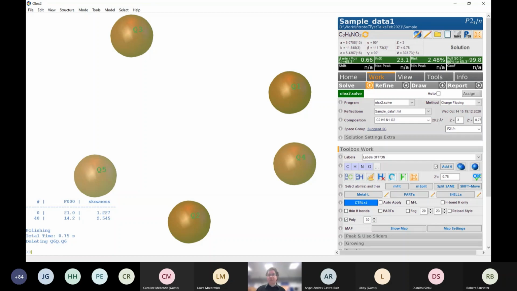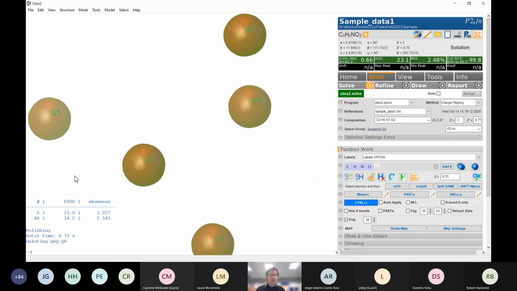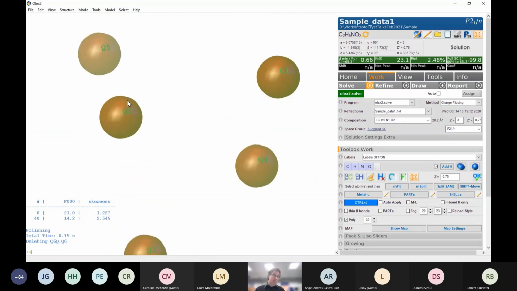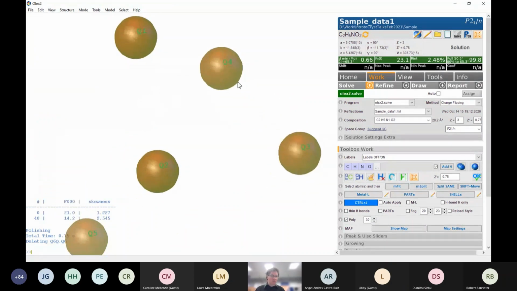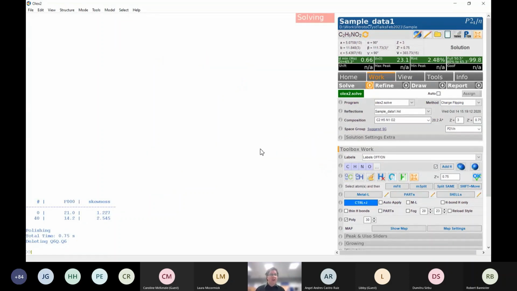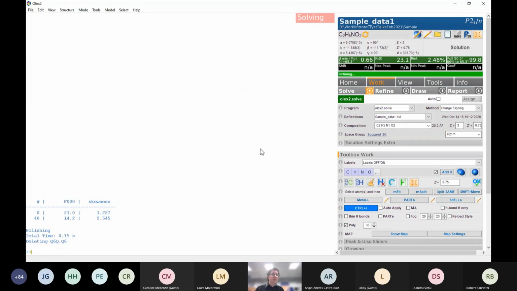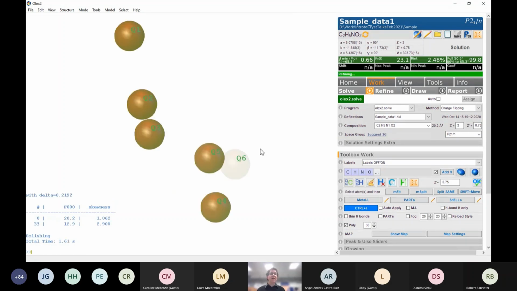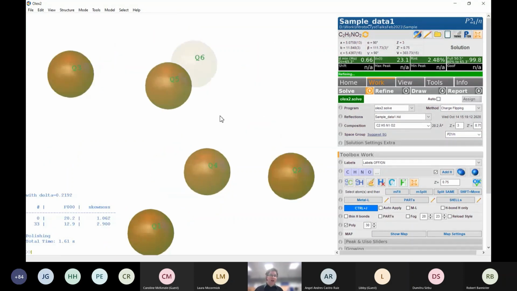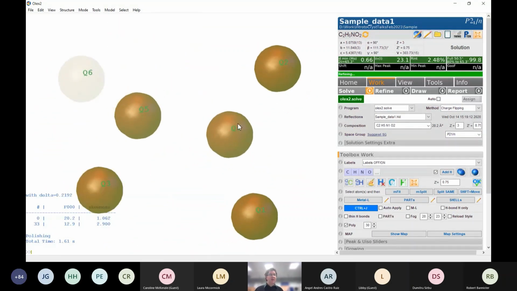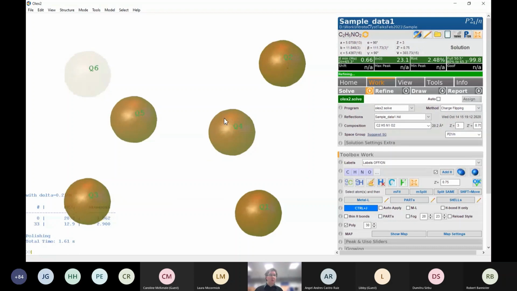That's fine. Now what I will do is try it again. Still not great, but we're going to have a try. In fact, I'm not entirely happy with this, so I'm going to go and do a solve again. As I say, the one thing with the program is the data itself is always there, so if we haven't got it right, let's try again. That's looking better. I can now see what looks like the shape of glycine. You might not believe me.